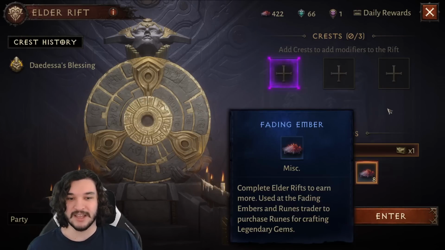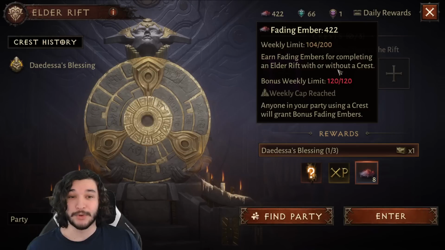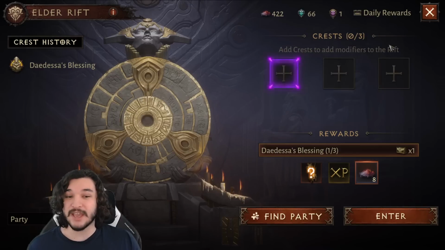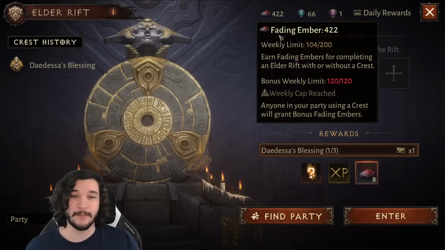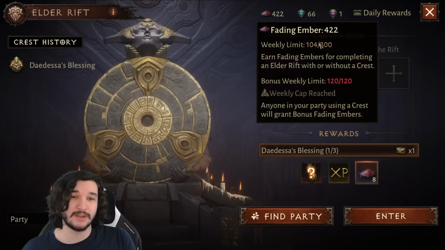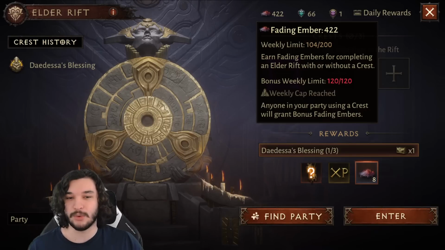You can see here, you're going to get 8 fading ember per Elder Rift. So you're going to have to do at least 25 in order for you to go ahead and finish this off. And then the bonus weekly limit is going to be granted when you use a crest in these rifts. So it's very important to either find your whale friends or at least find free-to-play players that have been collecting your rare crests in order for you to cap out on your Fading Ember per week.